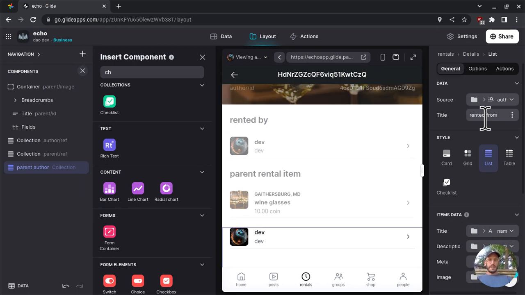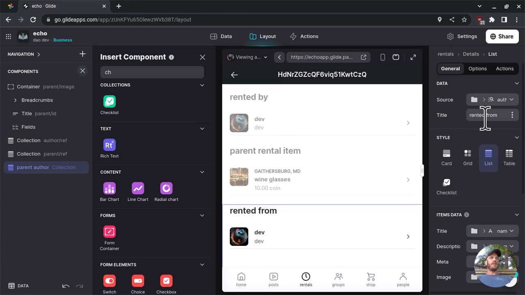Rented from. I mean, I'd love a life where all I had to do to make $100 a day is just manage this app. I own a few things, and then I can just walk around to my neighbors throughout the day and pick up stuff from them and rent stuff from them. Like, I want to rent your Xbox for $10 a day because I want to try it out. Or you have the new VR headset. I don't want to buy one, but I'll try it out for my party so I look cool. It's all about looking cool.